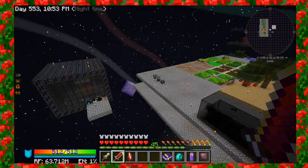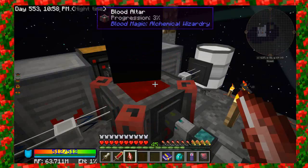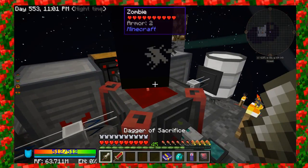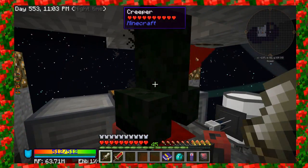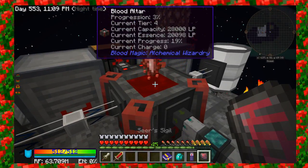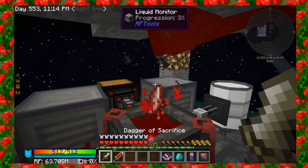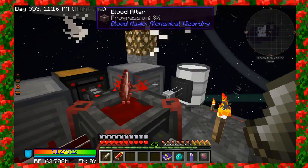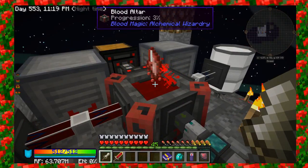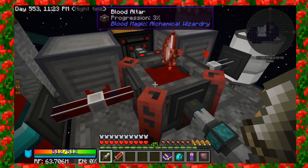Alright, we're going to take this weak blood shard. If I just pop it in here, it's going to start converting — you can see the little particles around it. They're converting over. And if we use our Seer's Sigil, while this is doing its thing I can show you about the Seer's Sigil. The Seer's Sigil allows you to actually just see what's in the blood altar a lot better. You can see now the blood altar has lost a lot of blood — it's less than 70%, and it's feeding in blood from our drum directly into the blood altar.